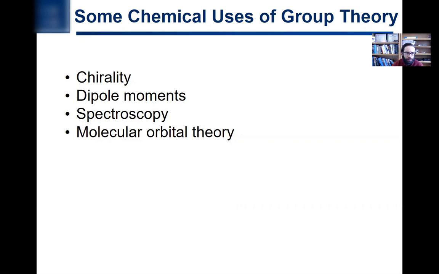And so one huge field of chemistry is spectroscopy, using light to probe matter. Incredibly important experimental technique, which ranges from NMR spectroscopy to infrared spectroscopy to X-ray spectroscopy to ultraviolet visible UV-vis spectroscopy. So widely used techniques that give a wide range of information. Group theory really plays a central role, not only in coming up with the selection rules for a lot of these spectroscopies, but in allowing you to interpret a spectrum, for example.